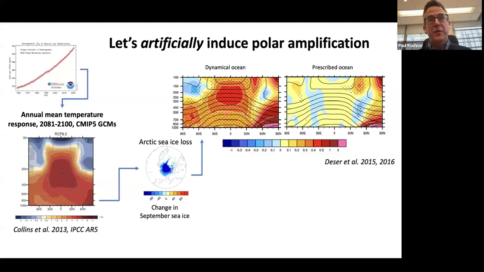And then we have a dynamical ocean on the left. So there's a big difference in the response of the atmospheric temperature, as a function of latitude and pressure, when we have an interactive ocean on the left, and we prescribe the sea surface boundary conditions on the right. And so what we learn right away from this is that our understanding of polar amplification really depends on the nature of the platform we're using to study it. All right. So both responses are understandable in a sense, but really understanding what's going on here requires deeper thought.